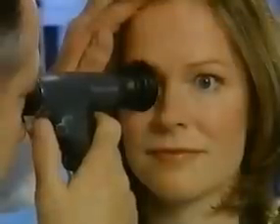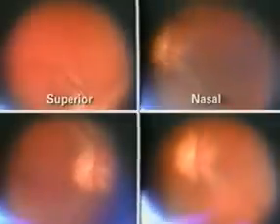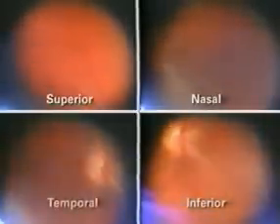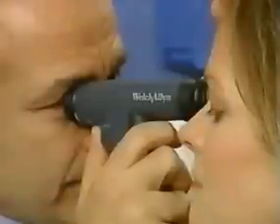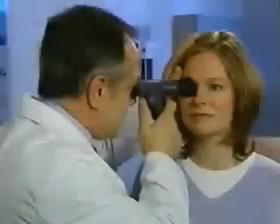The eye cup should contact the patient's brow and you will then achieve the panoramic view of the fundus. A large view of the entire optic disc and surrounding vessels should be visible. Examine the disc for clarity of outline, color, elevation, and condition of the vessels. Follow the vessels in all four directions: superior, nasal, inferior, and temporal. To find the macula, focus on the disc, then move the light about two disc diameters temporally. You may also ask the patient to look at the light of the ophthalmoscope, which will automatically place the macula in full view. Many practitioners choose to use the red-free filter at this stage to facilitate viewing the center of the macula. This routine will reveal almost any abnormality that occurs in the fundus.